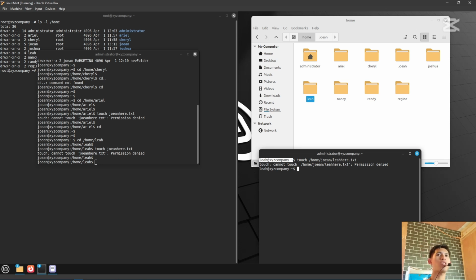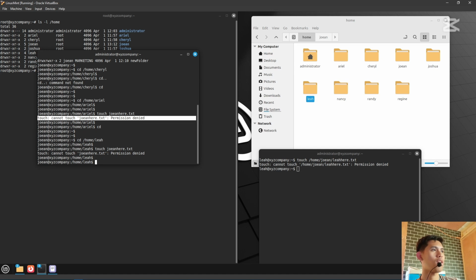But let me share the other permission policy I wanted. I also want to allow managers a read-only access in the directories of other departments, like we did when we accessed Ariel's directory by the account of Joyan. We were not able to create anything in here because we only have a read and execute access.